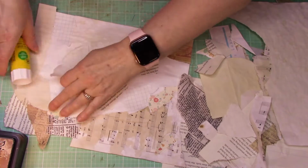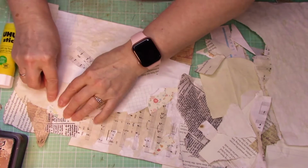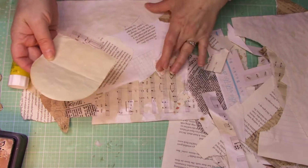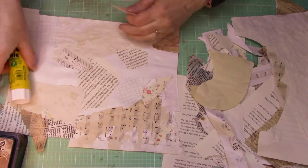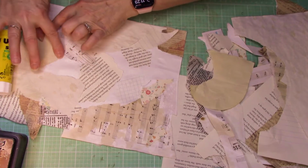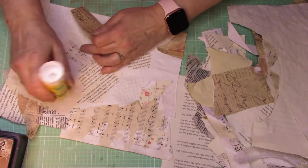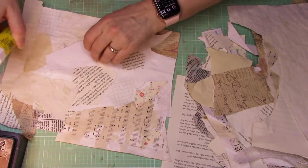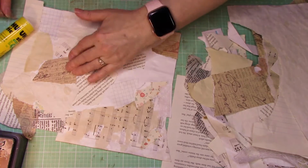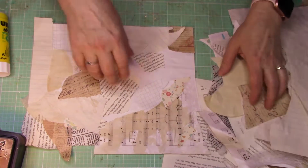So I think I want another piece like that there. And I'm going to grab another coffee dyed piece. So these are all neutrals, right? Pretty much. Because I really want to have the option as I put it all together that I can change it to fit what I want it to be. Within my neutrals, though, like this one here, you can see I have dark colored pieces within it. So this is a darker hue than that, right? So you get a little bit of a variety going on.